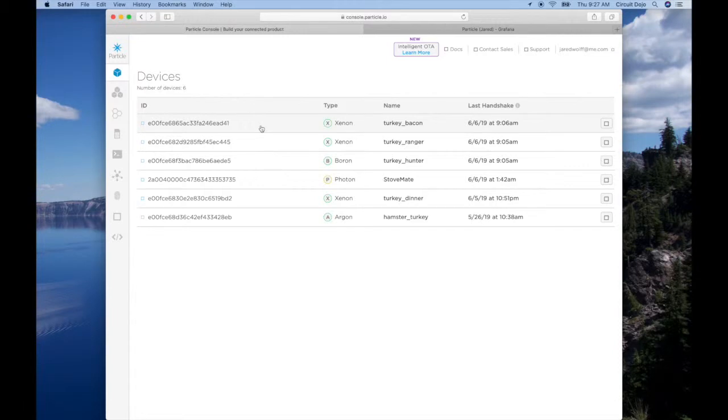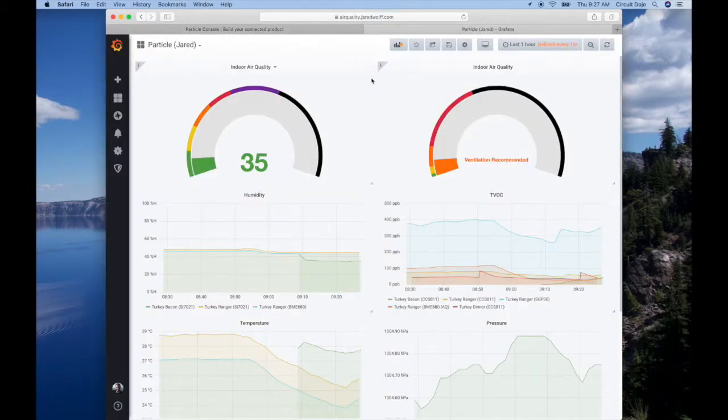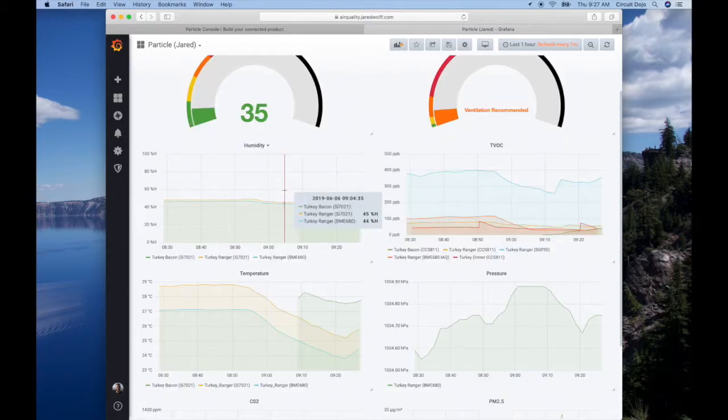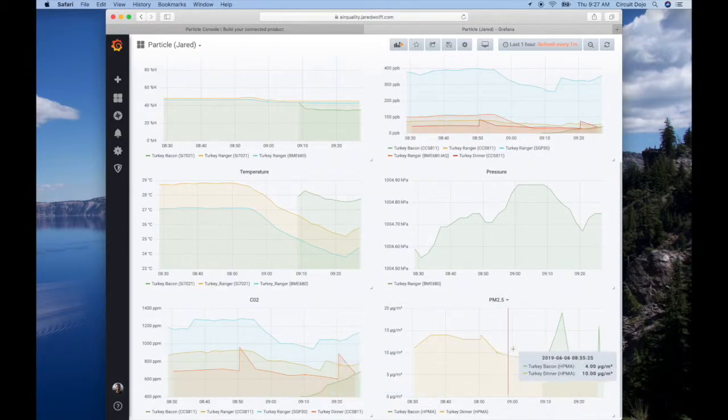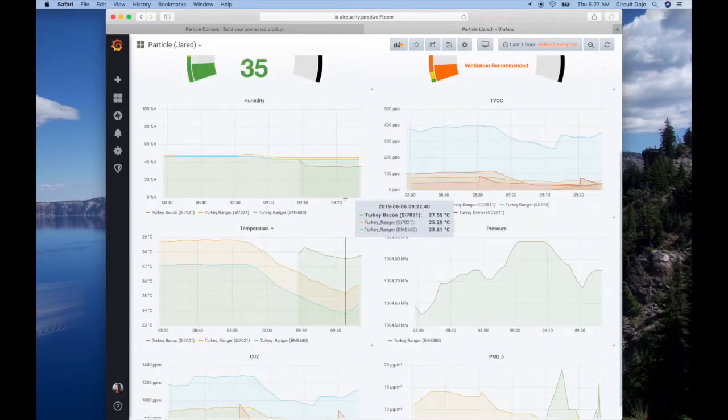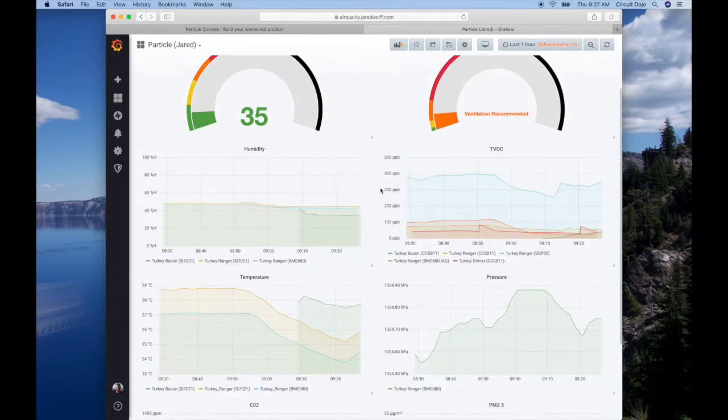Awesome. Moving on. This is the Grafana interface. You can see that there's a couple new lines on each of these graphs here, and that is the sensor that I just plugged in. It's getting set up. You can see that they sometimes diverge a little bit. This one's 35 versus 45.